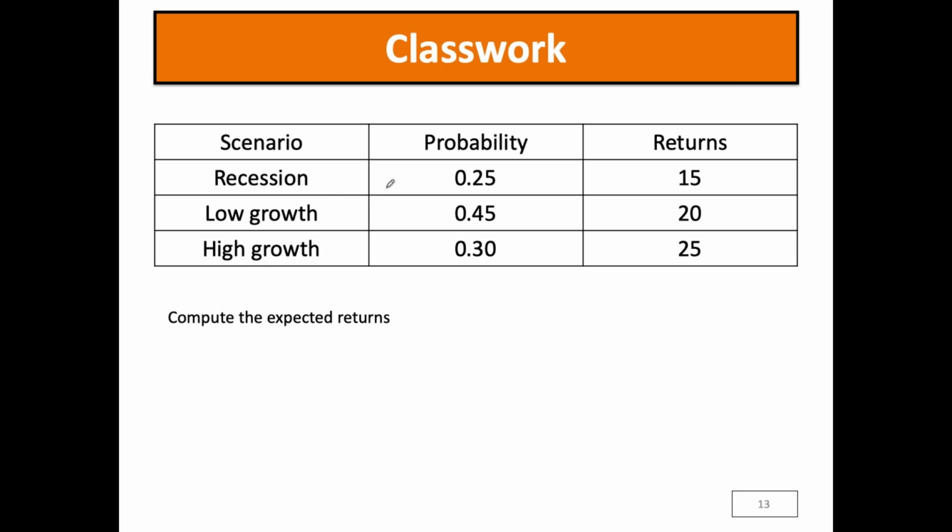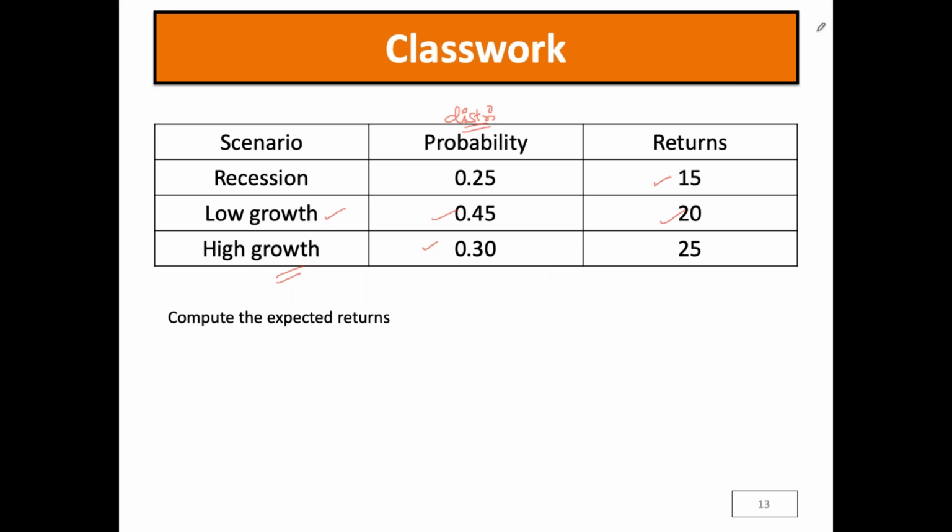यहाँ पर हमने तीन सिनेरियो लिए. This is called probability distribution. Three such scenario. First is recession, another is low growth, and high growth. So if economy gets into any of these three scenario, then I have given different probabilities and then different returns as well. Okay, first, if economy is in recession, there is 25% or 0.25 probability and return would be 15. If probability of say scenario of low growth, I talk about it is 0.45 and return is 20. Economy to be at high growth, probability is 0.3 and return is 25. That's what I can expect.